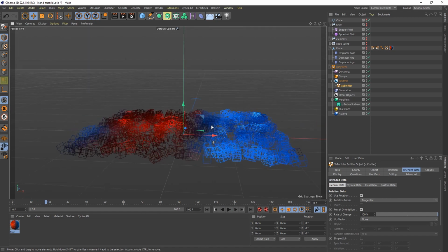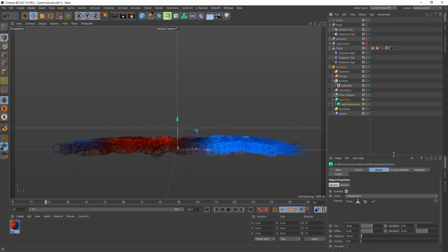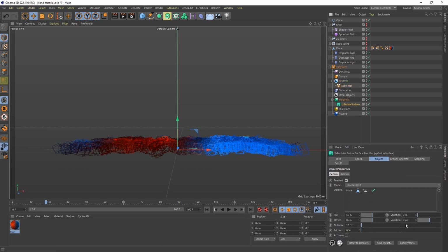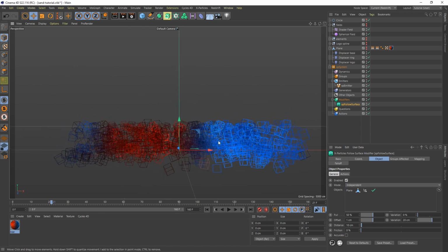Now, one thing I also want to do is, if I look at this from the side, when we have tiny little particles, we actually want to have some sort of illusion of depth. One way we can do that is to just have a little bit of variation in the offset here. I'm going to offset this to 1. We don't really have to offset it because we're not going to look at the plane anyway. But let me just set this to a higher value so you can see what this is going to do. And so if I play this back now, you can see with that offset, we have a lot more variation.